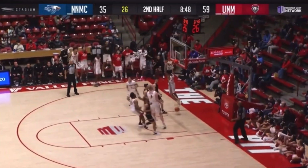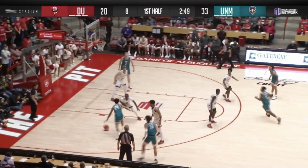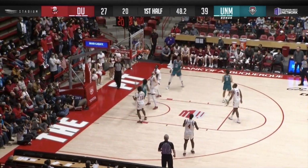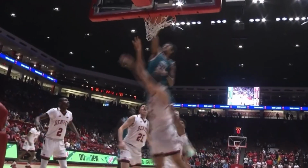Lobos will run. Love for Todd! To the left corner. Johnson drives, gives it back to Todd on the left baseline. Taryn behind the back bounce. Taryn going to baseline. Ooh. The second for DU. Rising for a three straight on for Mashburn. Off the right iron. Todd. Out high now to KJ. Forsling screens for KJ. KJ pulls up off the bounce. And there's Taryn Todd to dunk it home. Right handed on the stick back. Not only did he get up there, but it's with the offhand.